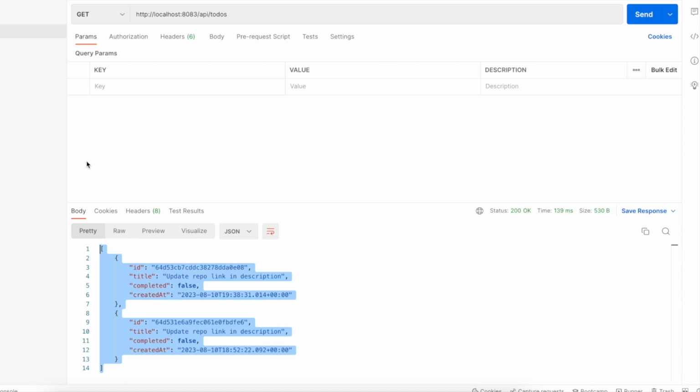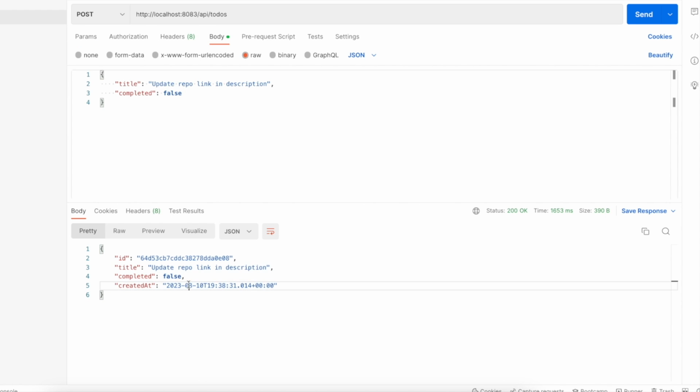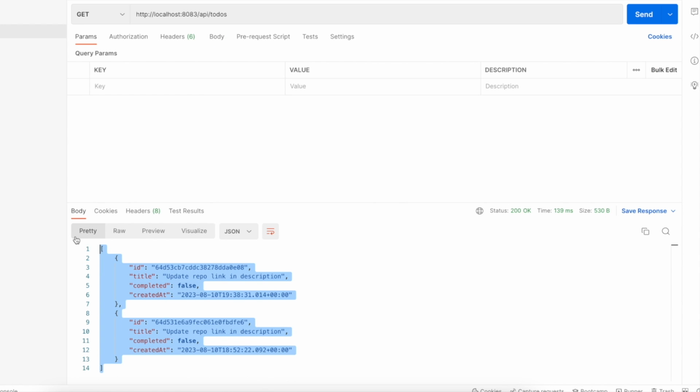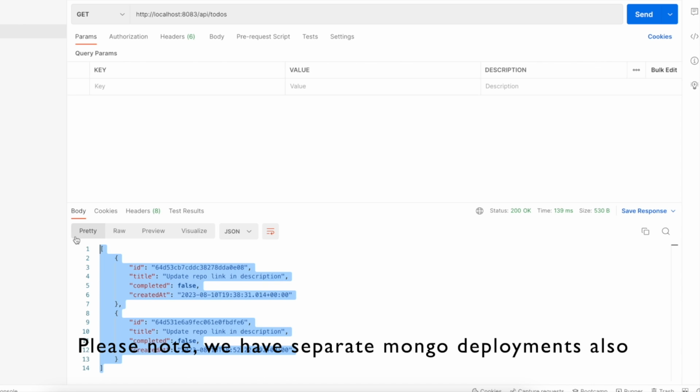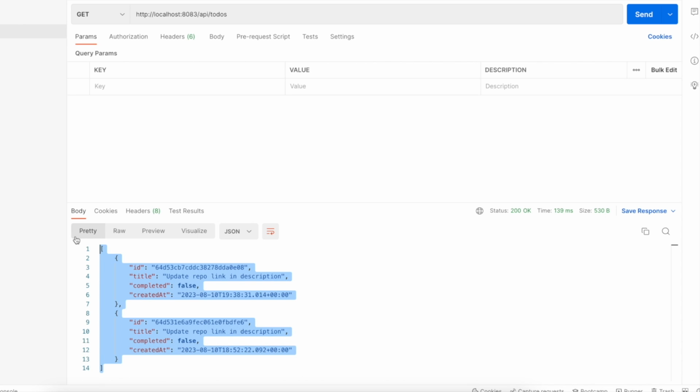But there's one tricky thing here. For this release, remote-todo-api, we created only one to-do item. But when we are getting the list of items, we got two. Why is that so? Please let me know in the comment section below. I want to hear from you. I will add the answer after 1 week in the description of this video.